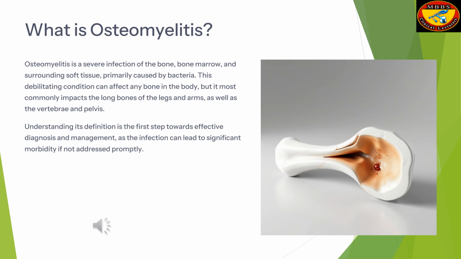What is osteomyelitis? Osteomyelitis is a severe infection of the bone marrow and surrounding soft tissue, primarily caused by bacteria. This debilitating condition can affect any bone in the body, but it most commonly impacts the long bones of the legs and arms, as well as the vertebrae and pelvis. Understanding its definition is the first step towards effective diagnosis and management, as the infection can lead to significant morbidity if not addressed promptly.